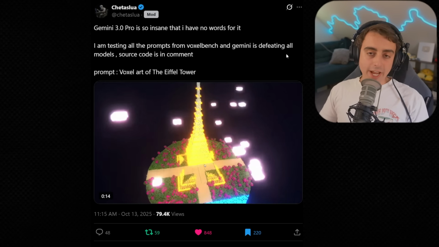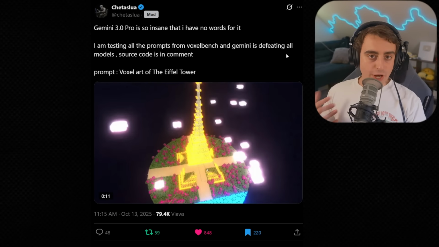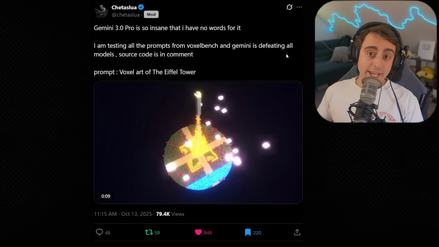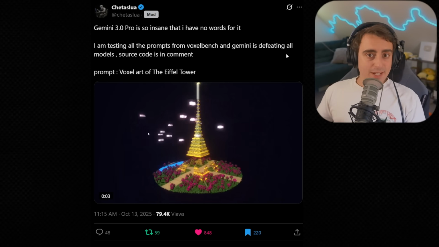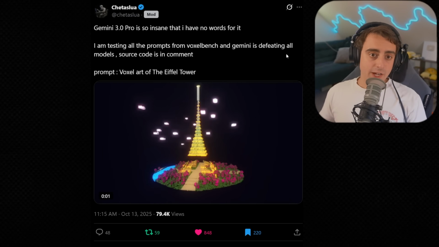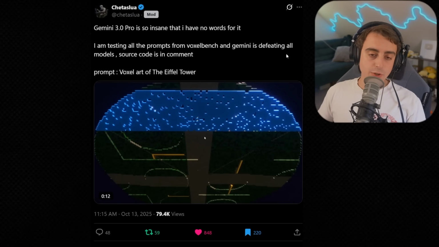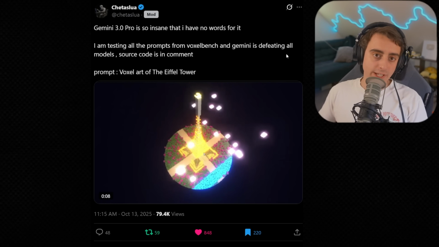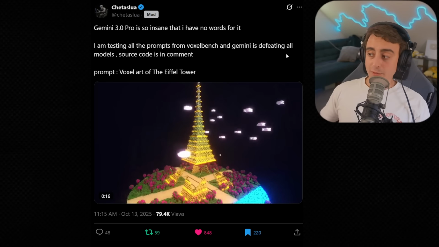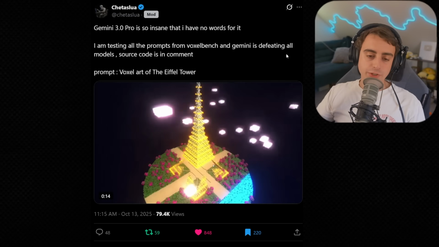Chettislua and others say that they are accessing this new Gemini 3.0 model through A/B testing in Google's AI Studio and in Gemini. And that makes sense. That's something that a lot of AI companies do. I am very much inclined to believe these demos. I'll explain why further as we take a look at them. I want to get into a lot of detail, but of course, Google hasn't officially announced Gemini 3.